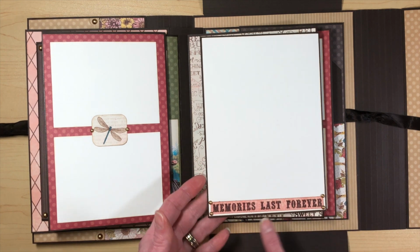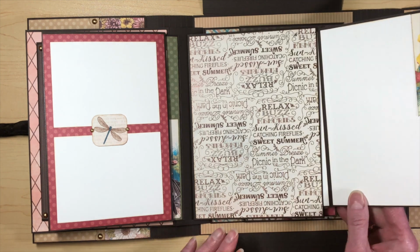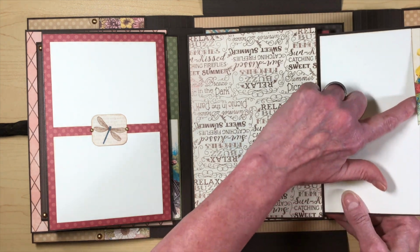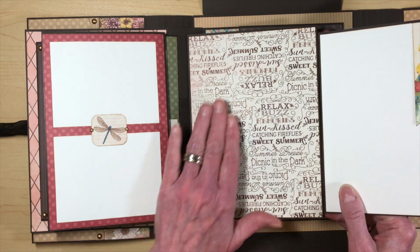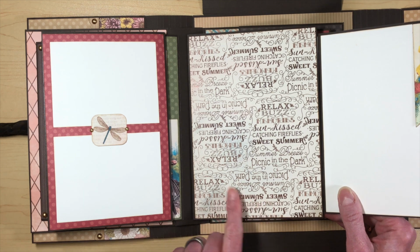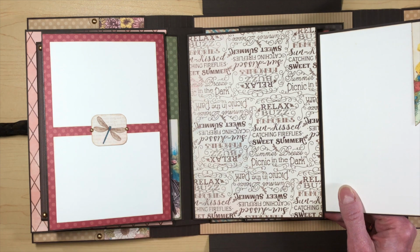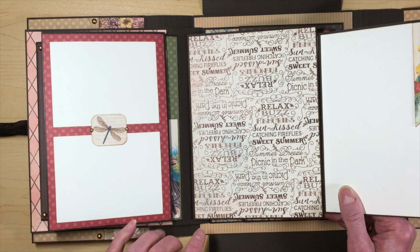Again, I used the gems on these punch outs. I thought that was really cute. And this opens up, another spot for a photo. Here's a beautiful spot for a photo. I love these words. Some of them, it was kind of confusing when I looked at it at first because some of them are upside down and some of them aren't. But it's fun. It says relax, buzz, memories, sun-kissed, catching fireflies, sweet summer, summer breeze, and picnic in the park, which is, you know, perfect.